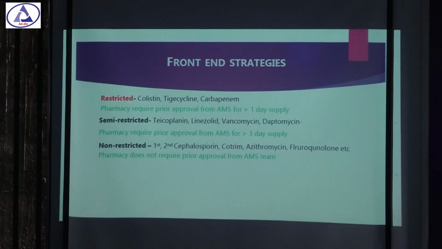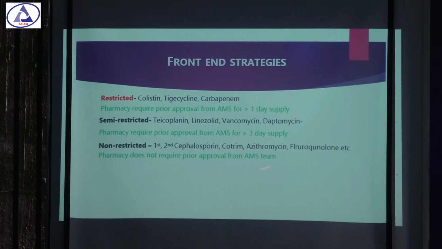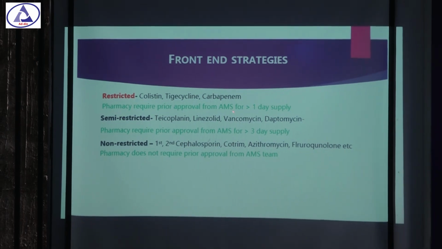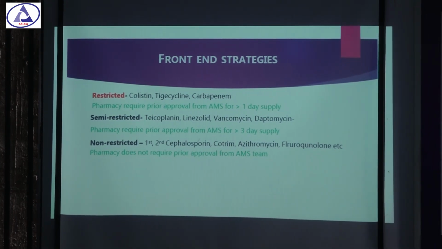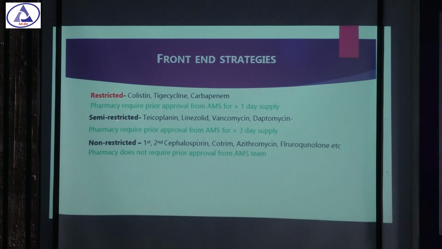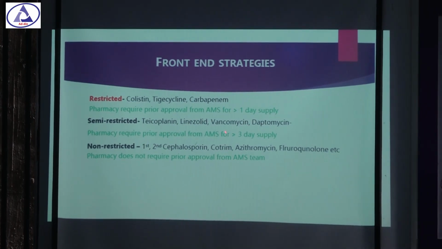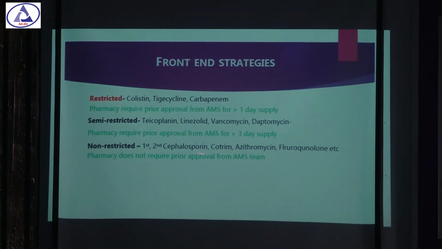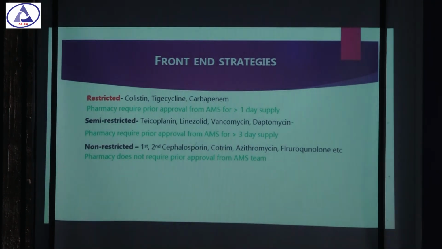In the front-end strategy, drugs can be classified into these categories. The restricted drugs will need prior approval from the stewardship team a minimum of 1 day before supply. Semi-restricted drugs will require approval for more than 3 days supply, and non-restricted drugs will not need any prior approval from the antimicrobial stewardship team.